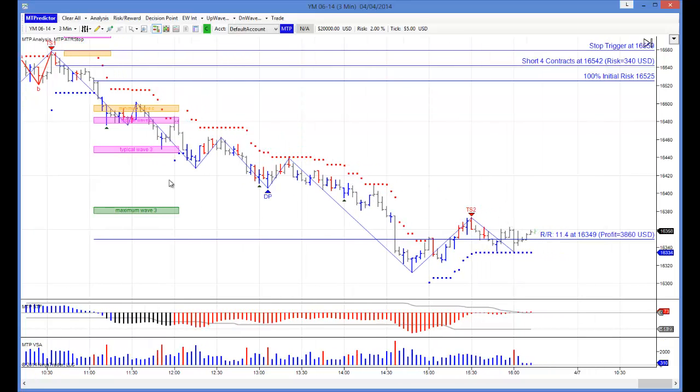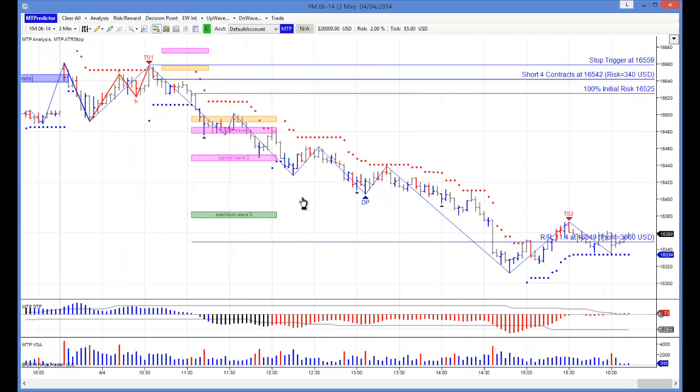So if you'd been trading the YM, which is the one we suggested yesterday because the 15-minute chart was a little bit clearer, there was a potential profit of 11R here, which is an absolutely massive trade. So turning an initial risk of approximately $340 into a profit of just over $3,800.